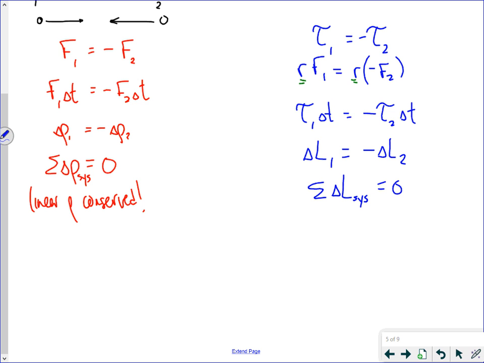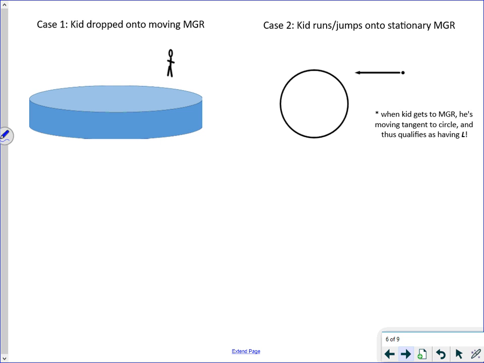And this says when two objects interact, well, I can't write angular L. Like I shouldn't have really written linear P. Let me go back here and just write linear momentum is conserved. Angular momentum is conserved. So hopefully not a huge surprise that, you know, we've talked a bunch about momentum being conserved. Well, it's true in both translational and angular situations. So let's look at a couple of examples.